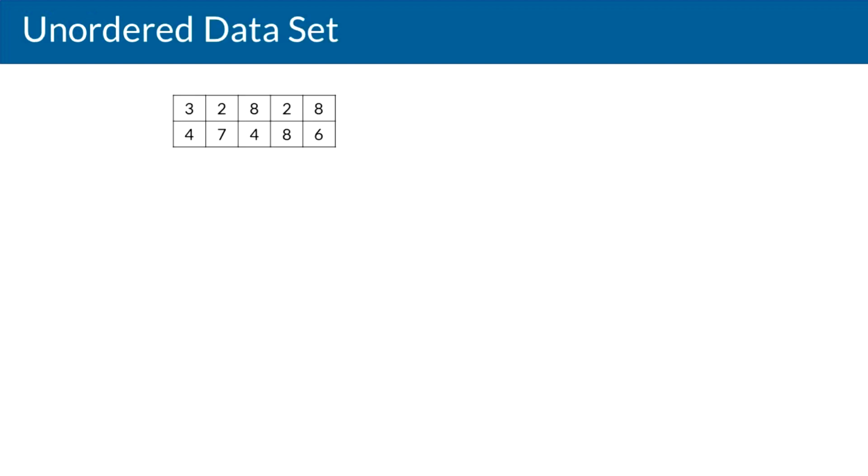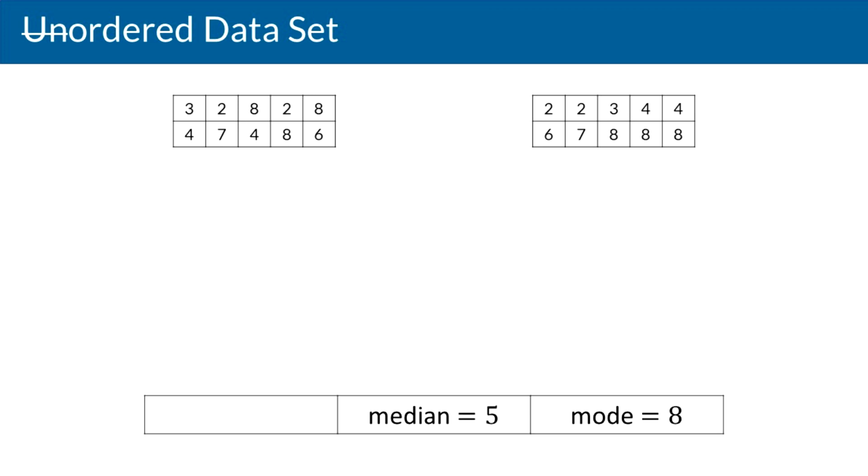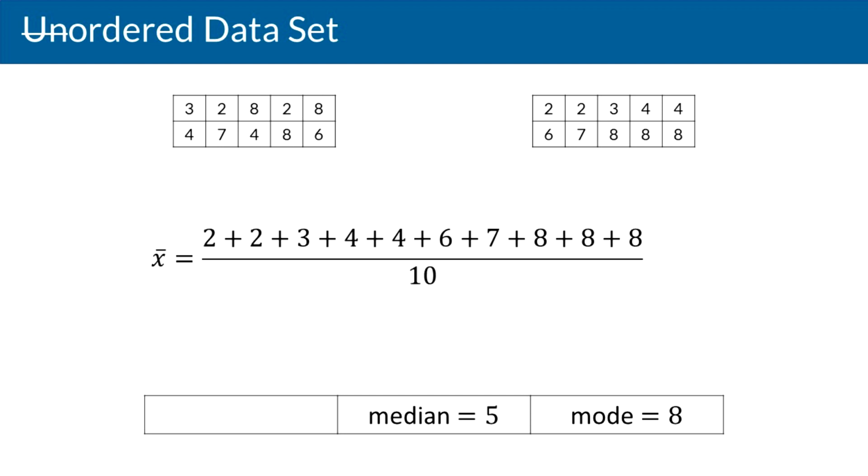Let's take a look at finding our measures of central tendency by hand with a fairly small data set. Typically, if we're calculating measures of central tendency by hand, we're actually going to want to order the data set first. Now that we can consult the ordered data set, finding the median and the mode will be very straightforward. The values in the 5th and 6th positions of the list, respectively, are 4 and 6. And because there's an even number of data, I'll have to average those out to find the median, which is 5. With the data written in order, it's also a lot easier now to see that the mode for this data set is 8.